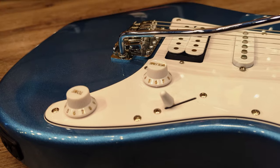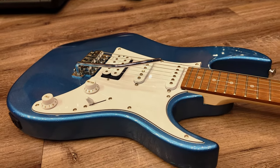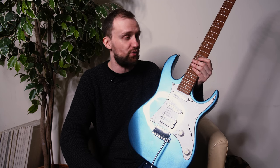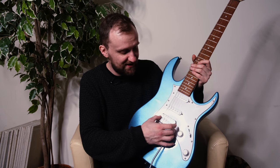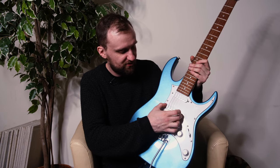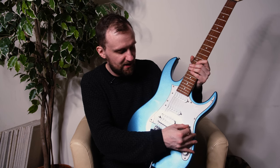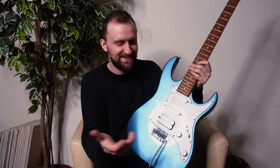You've got a nice selection of pickups here. They're Infinity RS pickups, Ibanez's own brand. I had Infinity pickups on an RG350 and I thought they were really nice. I've recorded with them a few times and never had any problems. So these are their single pole piece style ones, and it's a single and a humbucker, and you've got that lovely 1, 2, 3, 4, 5. I had to double check it, then. I don't know why it's always going to be 5, isn't it?